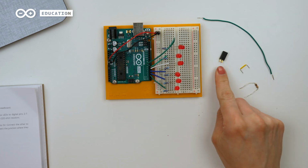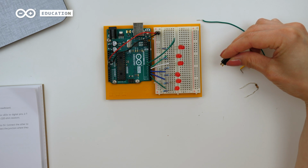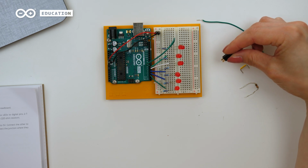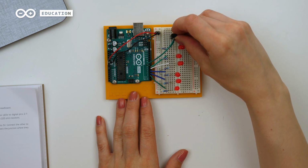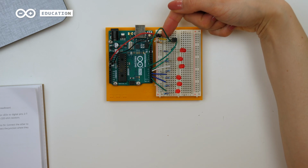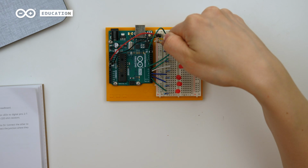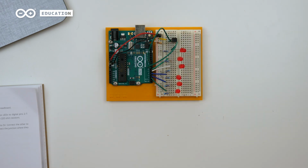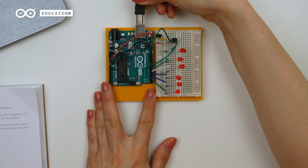Then I add the tilt sensor. Connect one of the legs to power and another to ground and digital pin 8. The tilt sensor also needs a 10k ohm resistor. So now I have here the power and here the digital pin 8 and through the resistor to ground. Now I can connect my board to the computer and upload the example sketch.